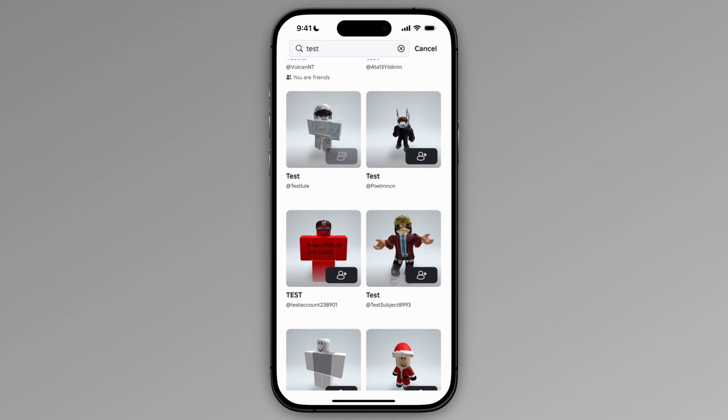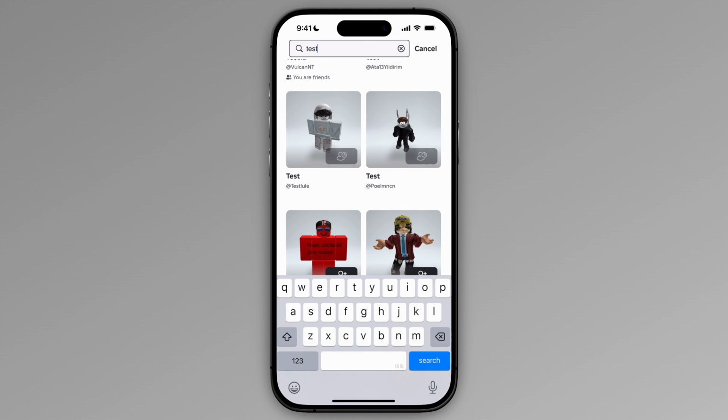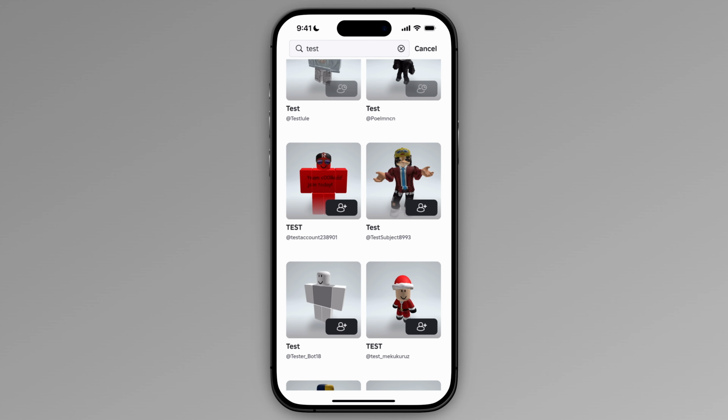And once you do that, you will be able to see if the friend request is still pending or if they have accepted you. So the only way is to fill in the username in this bar in here and then take a look at the person with the clock or the person with a plus. So if it has a clock, it has a friend request sent. And if it has a plus in here, like this person down below in the red uniform, then it is not a friend request being sent.